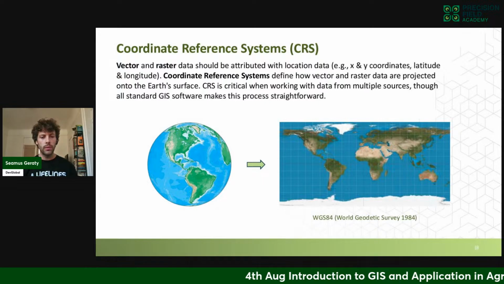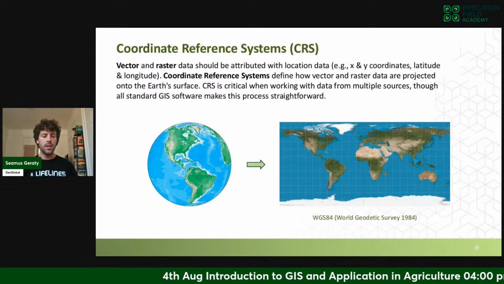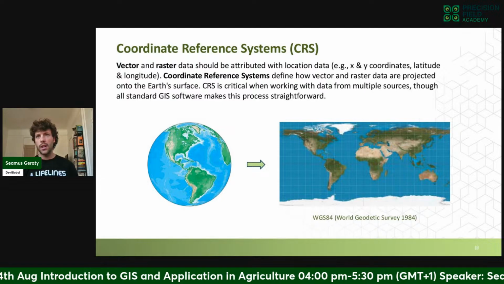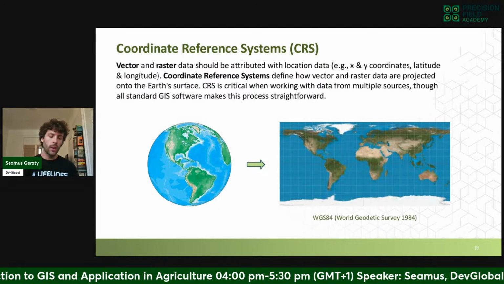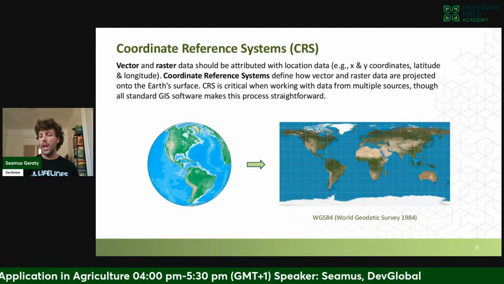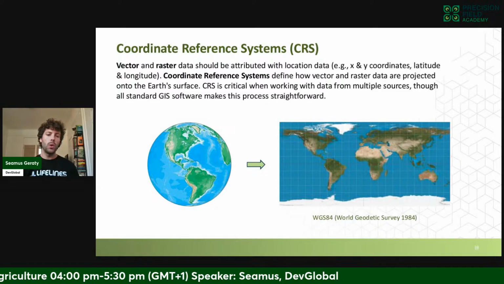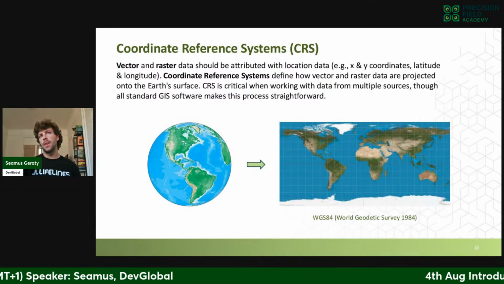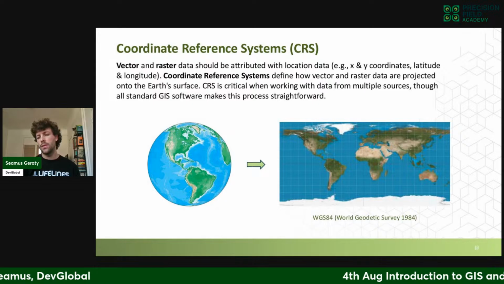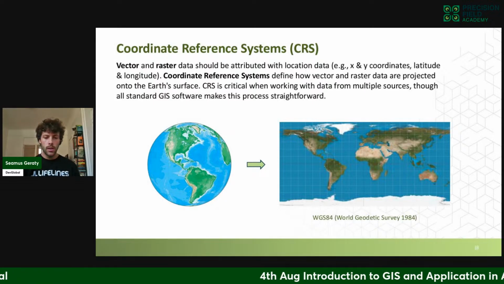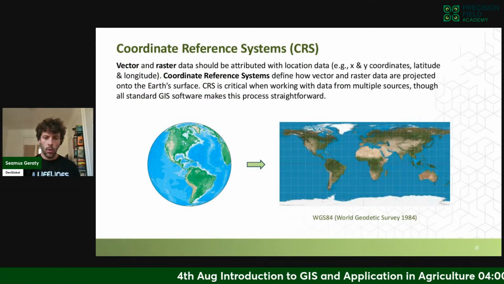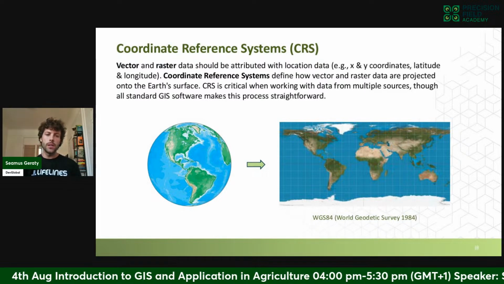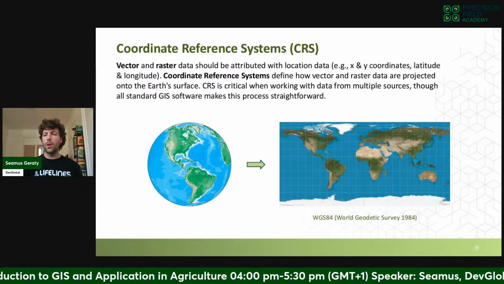Because that's the whole point of all of this, is understanding where things are happening in space and time. And we need it to be accurately represented because we're going to do calculations on the distance of point A to point B, or we need to know what types of crops or the health of crops in this specific part of this field. And we need to know that down to the meter, right? Or centimeter resolution. So it's very important to have accuracy when it comes to the coordinate reference systems.